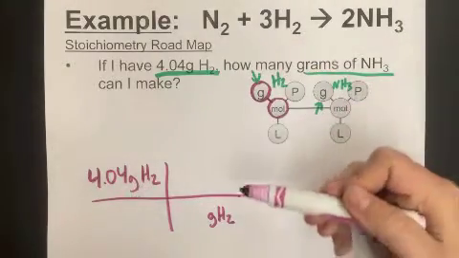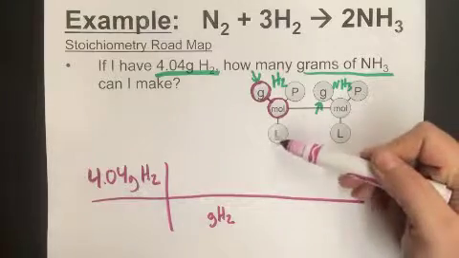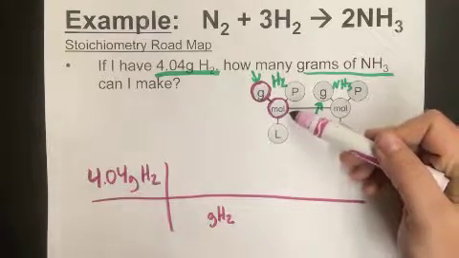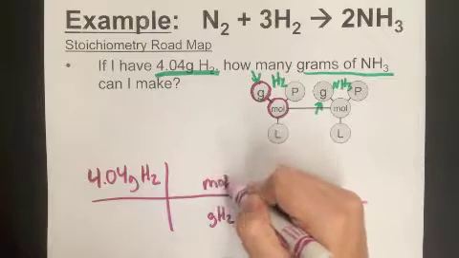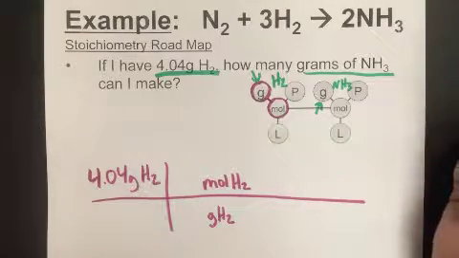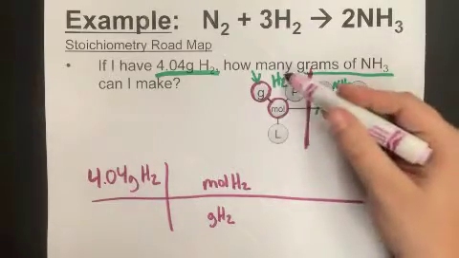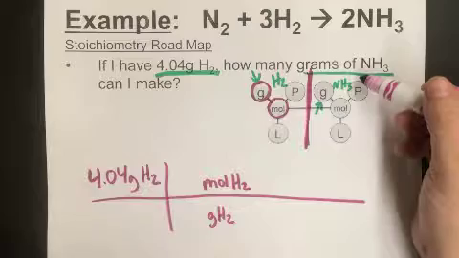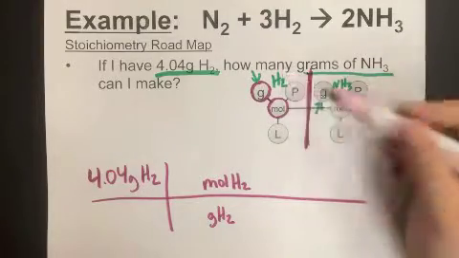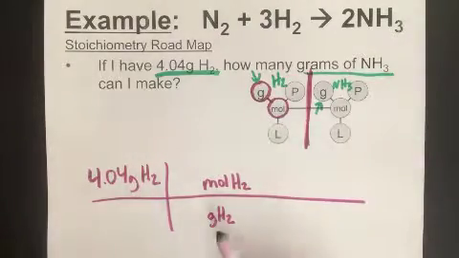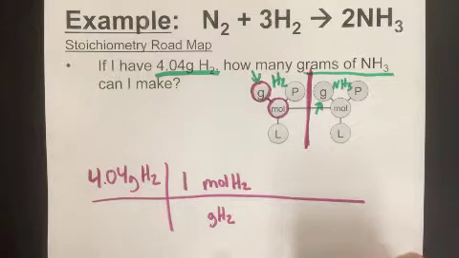Remember, with your conversion table, to figure out what goes on top, you look at where you're going in that particular step. In this step, we're trying to get to moles of H2. We're still on the H2 side. Remember that all the bubbles on this side deal with your given, and all the bubbles over here are your unknown. So this mole is still attached to the H2. Is this mole over mole? No. So for this mole, we are still going to put our 1. With grams, just like we've been doing with basic mole problems, what do we need to find? We need to find its molar mass.